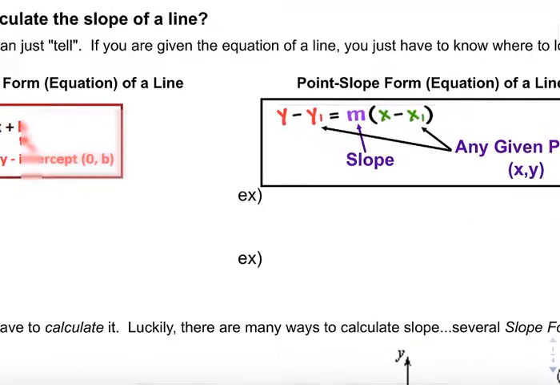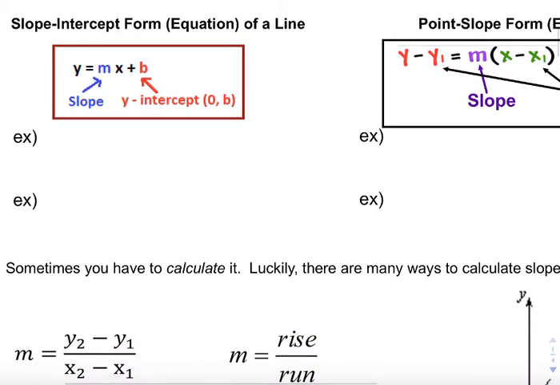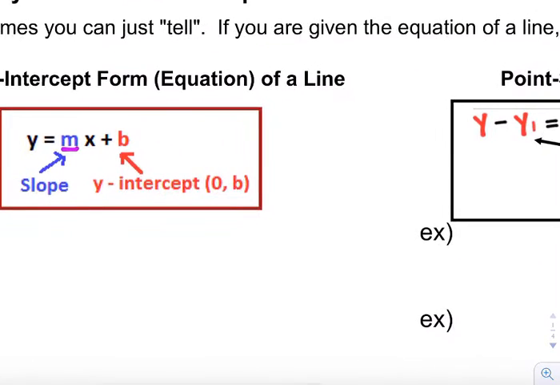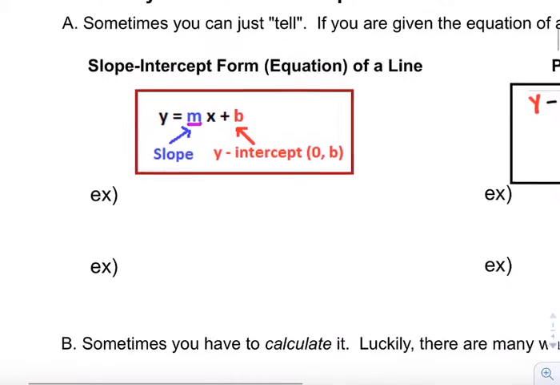It's one that you would have seen in Algebra 1, probably use it a whole lot less than this y equals mx plus b. And so whenever you're given an equation like this, all you have to do is know where to look for the slope and just pull that number out of the equation. Typically, slope is going to be identified using the letter m. If you look at both these forms side by side, all we have to do is find where that m is, and then we have the slope of the line that we need.